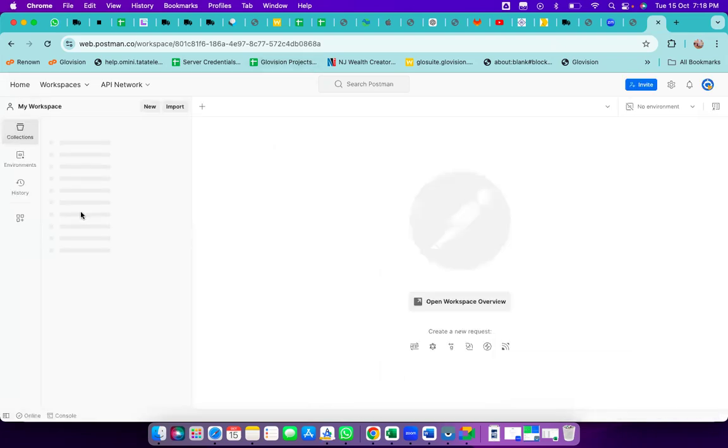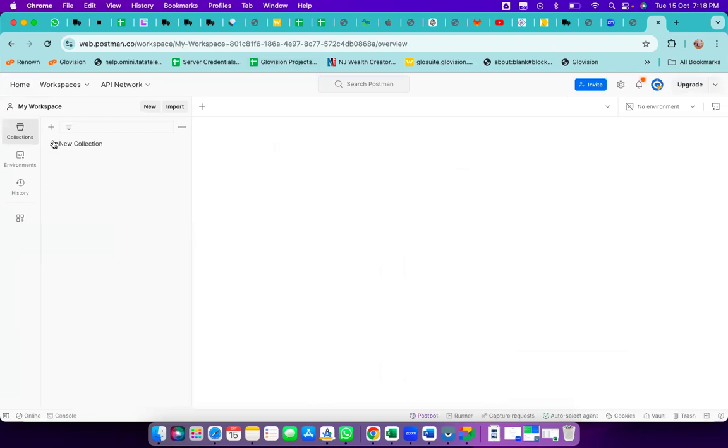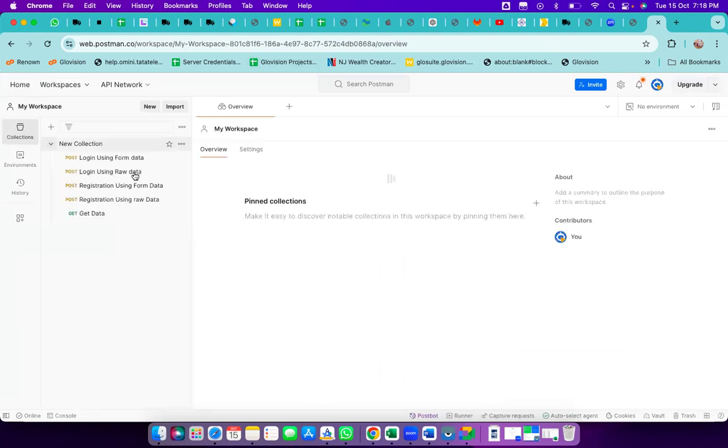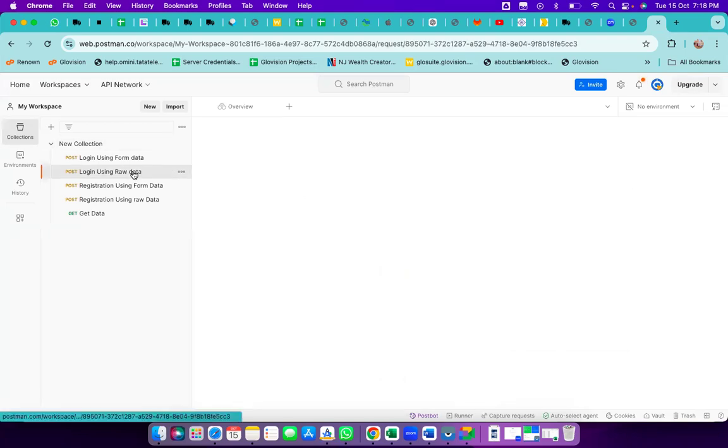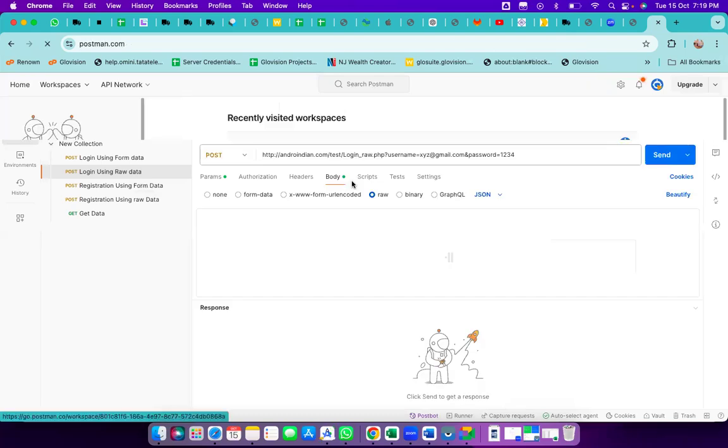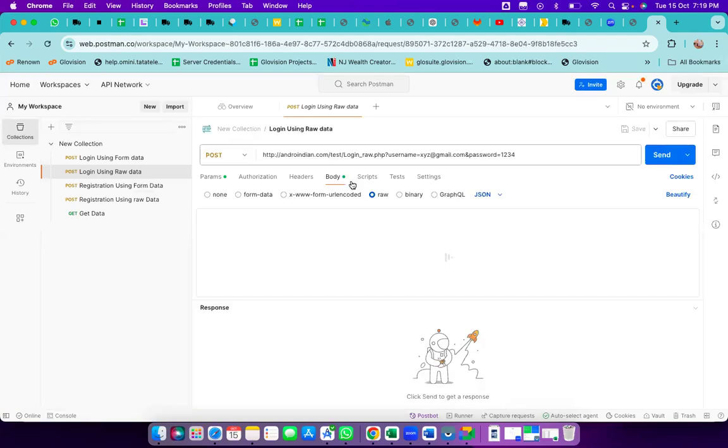Last time there were three fields: username, email ID, and password. Now we are able to log in using username and password. The username is the email ID which we registered. With these two details we have to log in to the application.